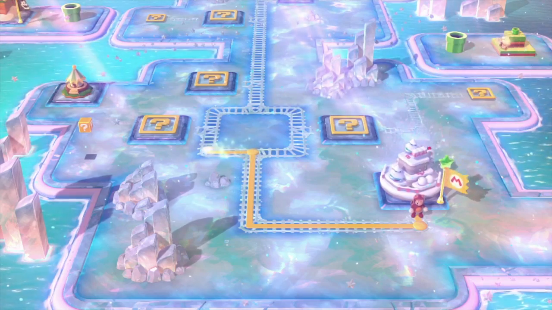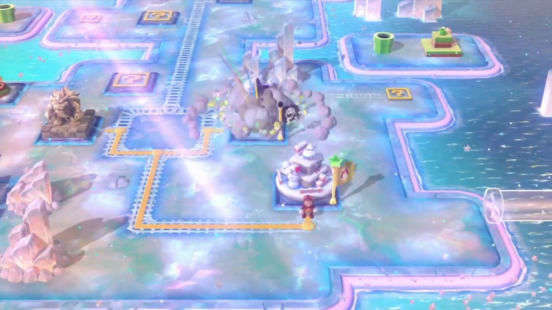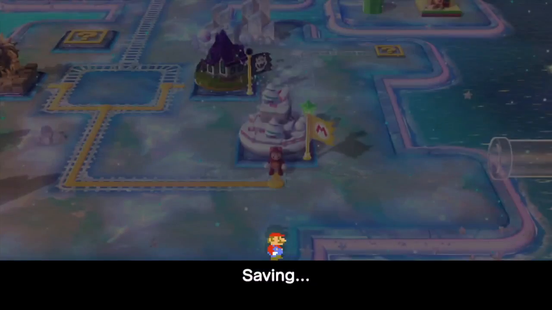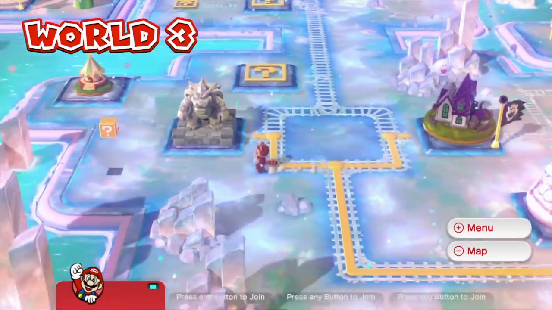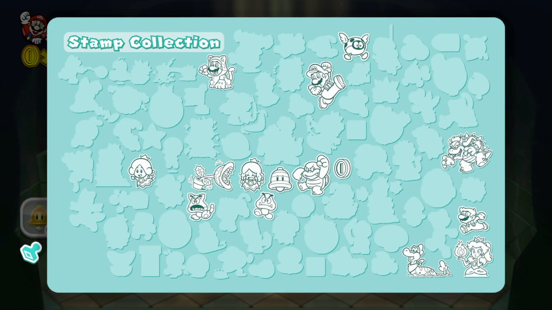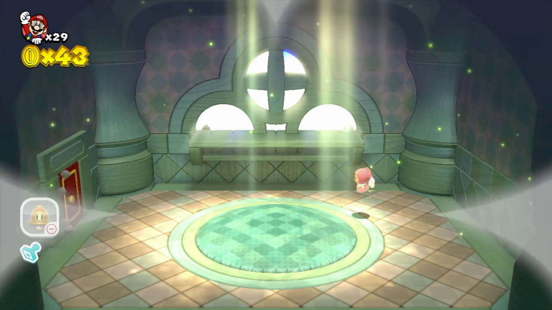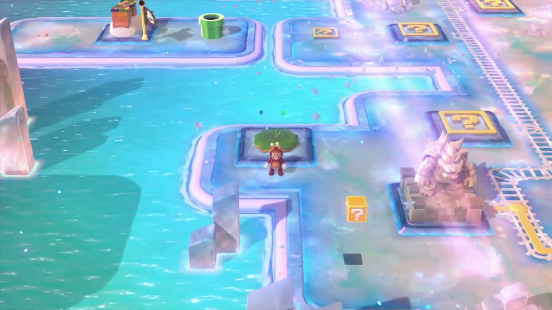So, we have the next two levels here. Bowser statue. And that's 3-3 right there. Yes, I know. So, we have our first ghost house over here, but I'm not gonna deal with that yet. I actually wanna go over here first. Get a free stamp. There's Luigi again. Hi, Luigi. The 8-bit Luigi, I should say. Alright.